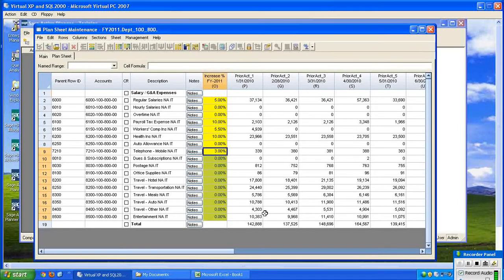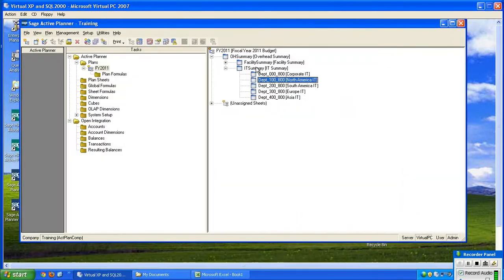And so as they're doing their row-by-row budgeting, they would be making their adjustments and save their plan sheet. And so the concept at this point is throughout the budget cycle, they're making adjustments to their budget. The historical actuals aren't changing. The only thing that's really changed inside of our plan sheets are those budget values.